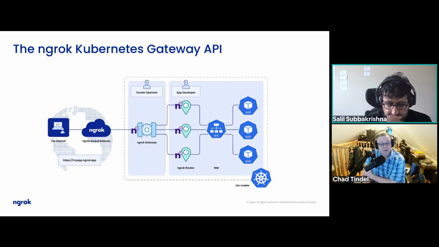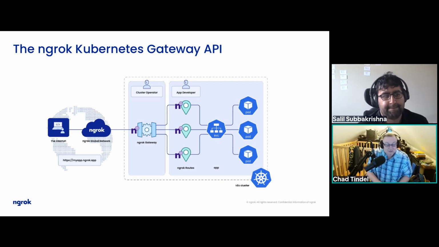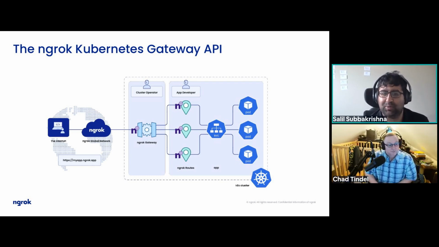And is that something you would do in the same cluster, or would you have an old cluster and a new cluster? I would imagine you probably want to have it in the same cluster because you don't want to rebuild everything. You could certainly do that, but yeah, the example that I'm going to show has an Ingress controller and a Gateway API implementation both in the same cluster. They're going to be in separate namespaces.